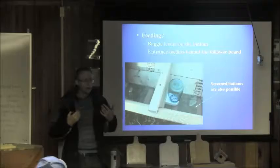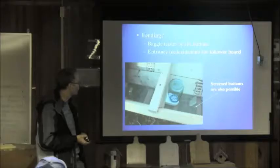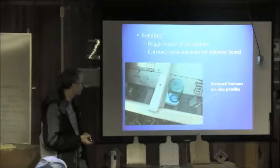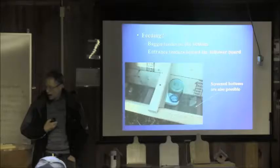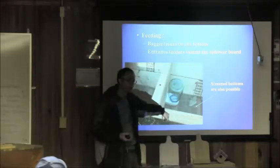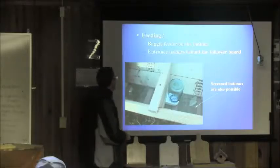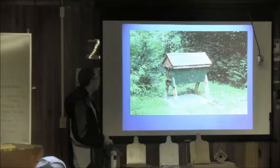I like screen bottom boards on Langstroth hives. I use them to help manage varroa mite. I also think they're good for airflow, but on a top bar hive, I'm not a fan of it. Some people are. If you don't think you're getting enough ventilation, I would probably recommend drilling a couple of small holes in the siding. You can cork them off with a cork and things like that if you wanted to. Just giving you an option. Some people will do that.